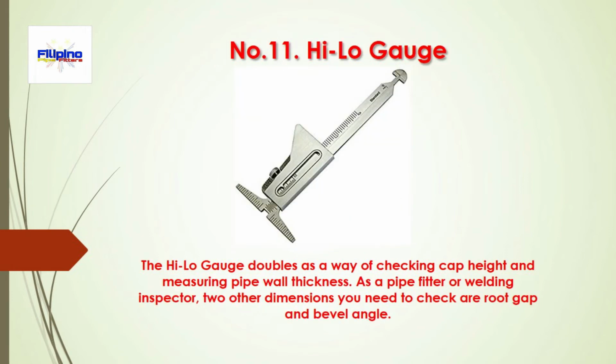Number 11. High-low gauge. The high-low gauge doubles as a way of checking cap height and measuring pipe wall thickness. As a pipe fitter or welding inspector, two other dimensions you need to check are root gap and bevel angle.